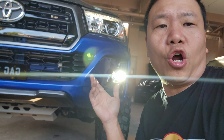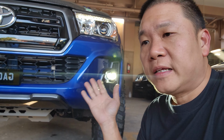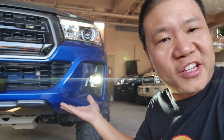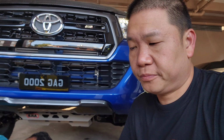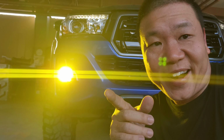It's also available in warm white color, but I use the yellow instead for a change. Yeah, see the difference. The stock and the aftermarket.